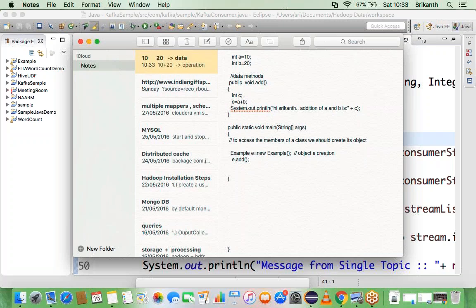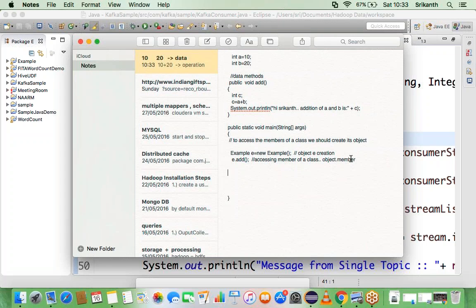This add method is inside the class example, so I should create an example class object and use object name dot method name to access the members of a class. This is how you should do it: object name dot member. This is the syntax. This is the rule you should follow.